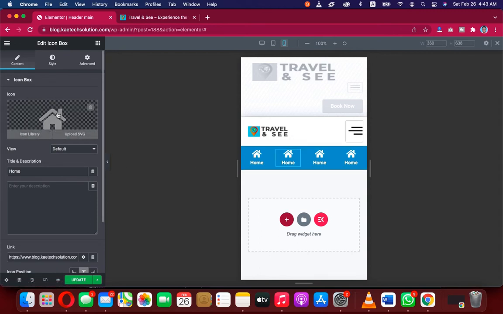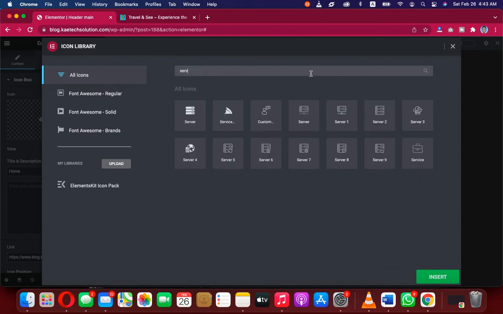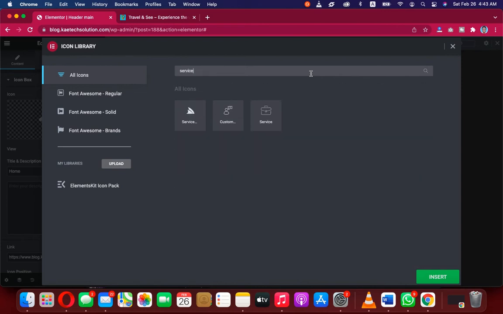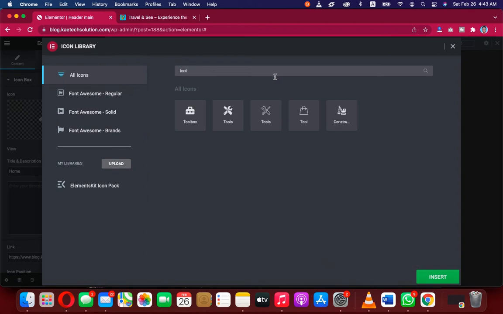Okay, so what I'm going to do is, I'm going to pick the services icon. Okay, so let's say, maybe this is services, but I'm going to choose these two tools as services.